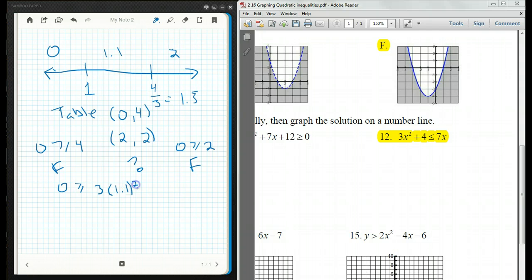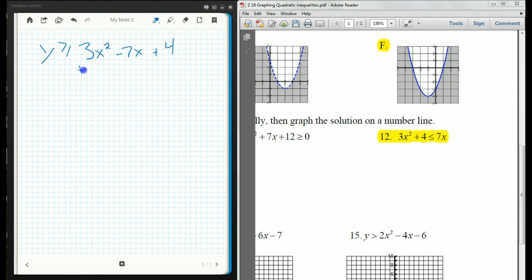It should be true, but let's verify. All we have to do is write our original equation, not the original problem, but the original equation that we formed, and sub in 1.1 for both x's. And then I can put that all into my calculator all at once, and I just have to figure out: is 0 greater than or equal to negative 0.07? And yeah, 0 is bigger than all the negative numbers. So there we go. That's a true statement. The truth is in the middle.